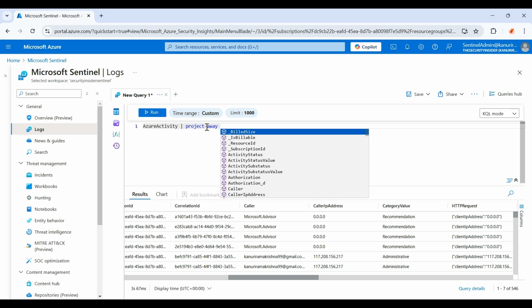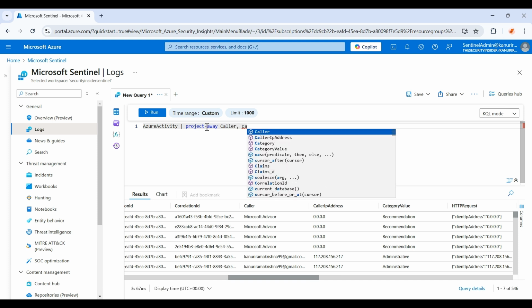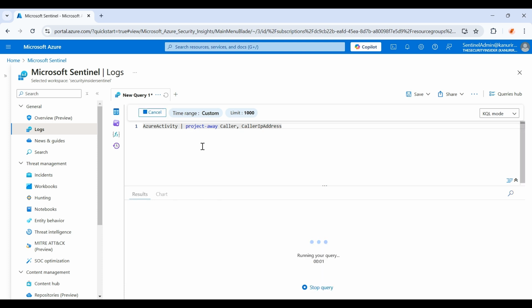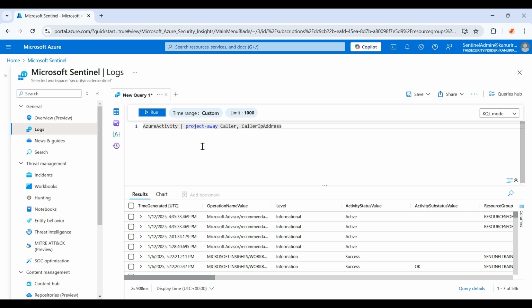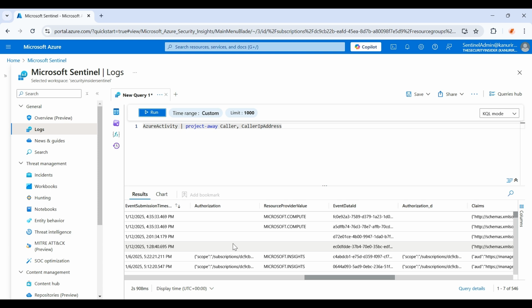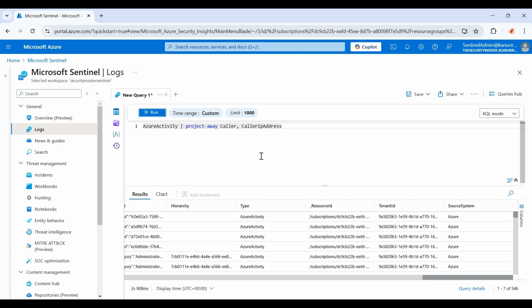Suppose I give Caller and CallerIpAddress, and if I try to run it, I don't find any columns with the name Caller and CallerIpAddress. So, this is useful in a scenario. These two will be helpful depending on the specific task, or specific scenario, or specific thing which you are trying to achieve.